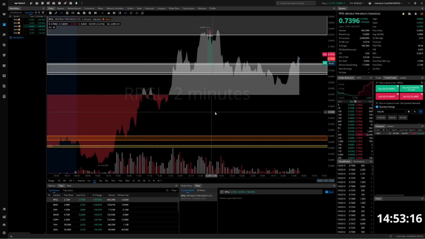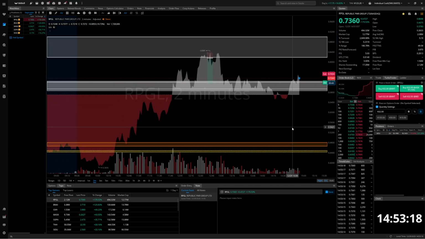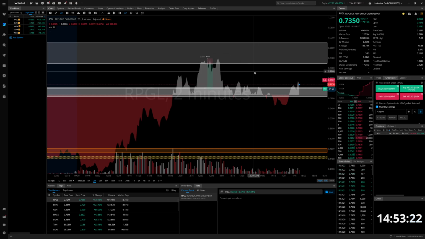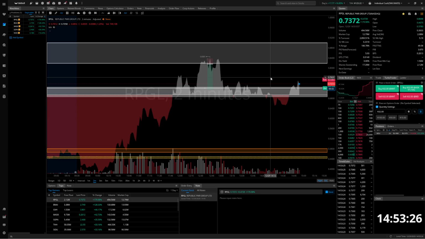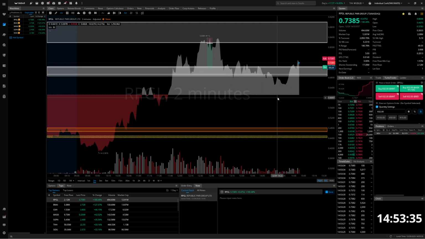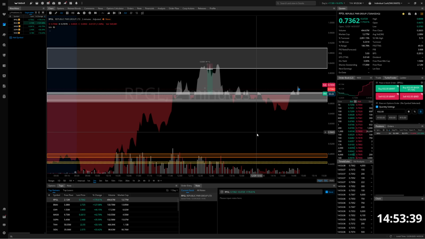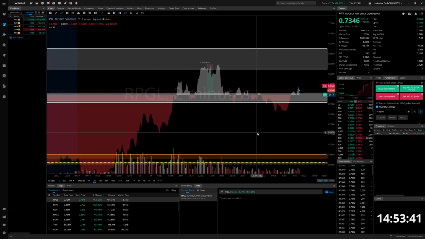Baseline is really good for identifying key levels, like this right here. And then any price above will be above it. And on your screen, it's probably going to be green by default. I changed mine because I stream and I want the colors to be different for accessibility, for people that are colorblind. And then anything below the line will be red. So if I move it up here, you can see it changes the shape. So basically, there's just this imaginary line that goes across the middle of the screen. Anything above or below is colored accordingly.